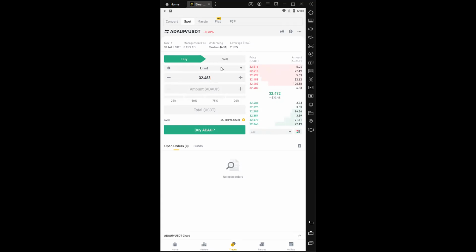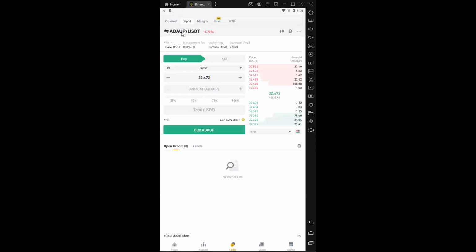So with the usual ADA, that's why I'm saying a lot of times, don't follow this price they are putting there. This price is just a way they calculate, and you can check on some other days and that particular price will not be there. What you just need to check out is the leverage amount. That is the most important thing, that's what you need to know. The underlying coin is Cardano, that is ADA.